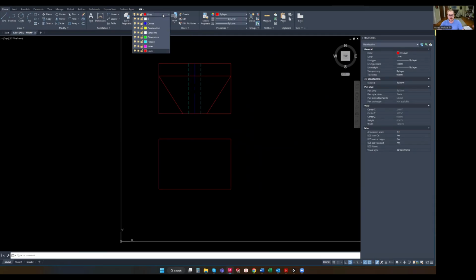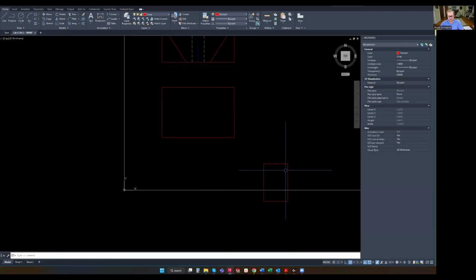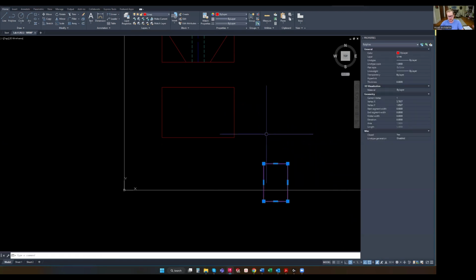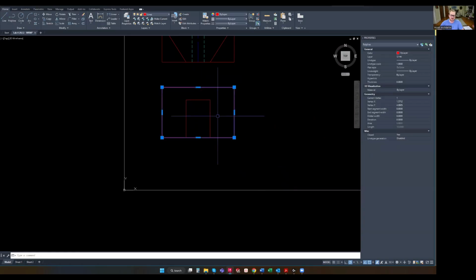Now from here, with my lines layer selected globally, I'm going to type REC enter to grab my rectangle tool, click, and just anywhere, it doesn't really matter. D enter, and we are going to make a rectangle that is 1 inch wide by 1.5 inches tall. Again, it doesn't matter where you click it here because we're going to move it. So go ahead and highlight that rectangle. M enter to move, or you can also grab that up here in the modify toolbar. Select the midpoint of the bottom of that rectangle and snap it to the midpoint of the bottom of this larger rectangle here with our front view.